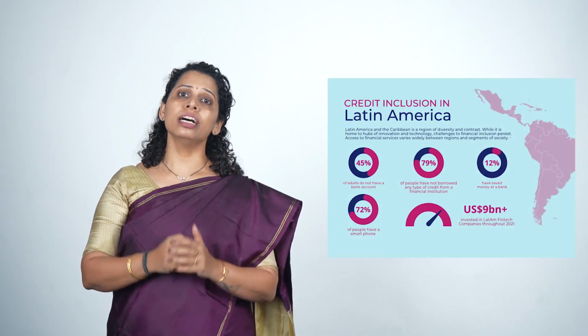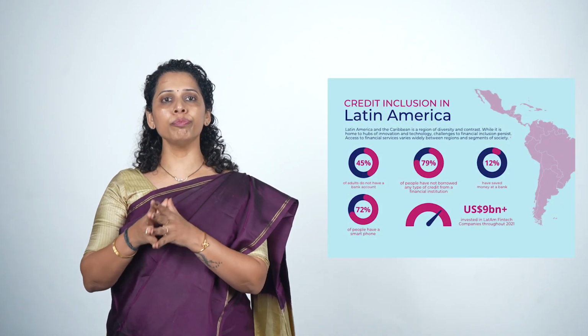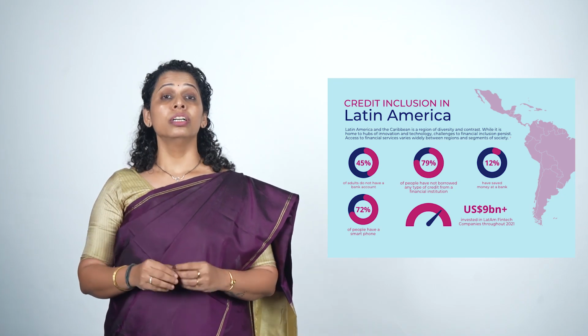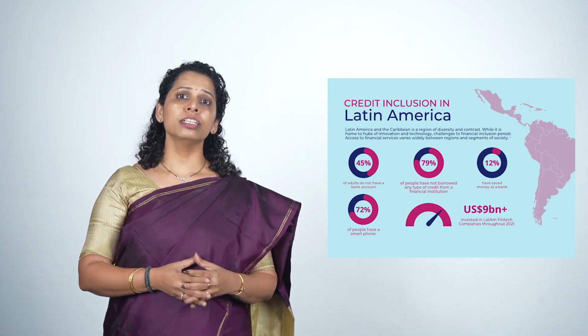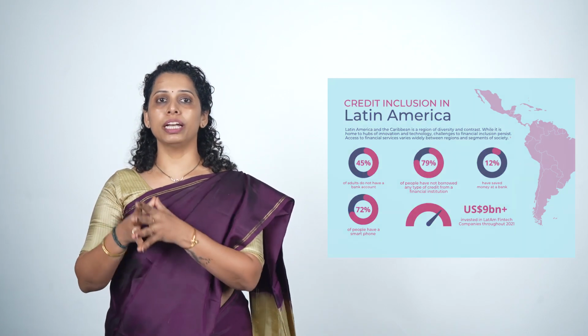This cash dependency excludes informal workers and businesses from accessing government schemes like loans under the Mudra Yojana, which requires some form of digital banking, and that is why the government is trying hard to bring that financial inclusion and making sure most of these informal economy people start dealing with banks and create bank accounts and digital transactions. Let us see some global perspective. In Latin America, a similar issue exists with only 55% of adults having a bank account. This kind of thing prevents micro enterprises from integrating into larger supply chains.